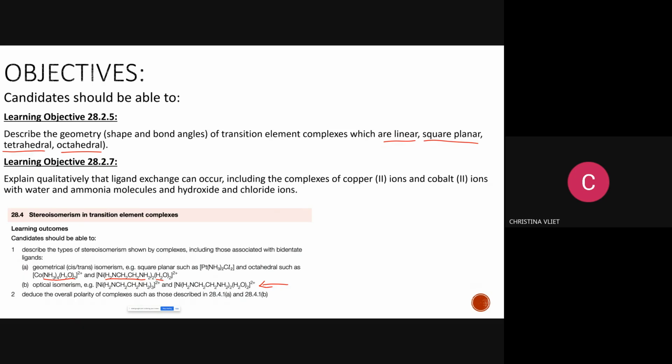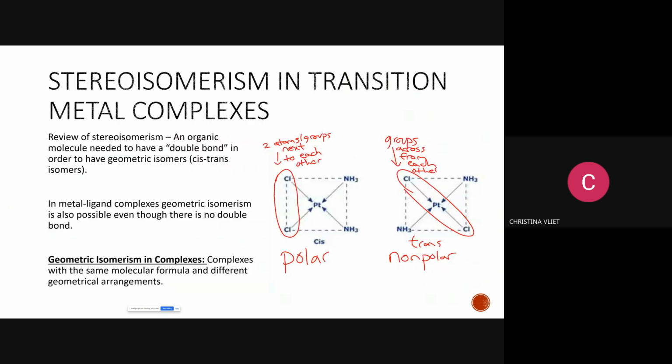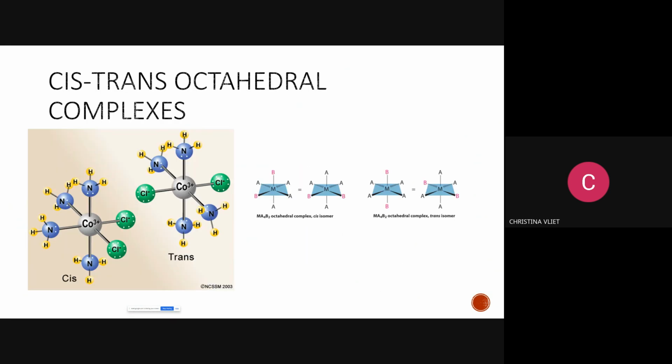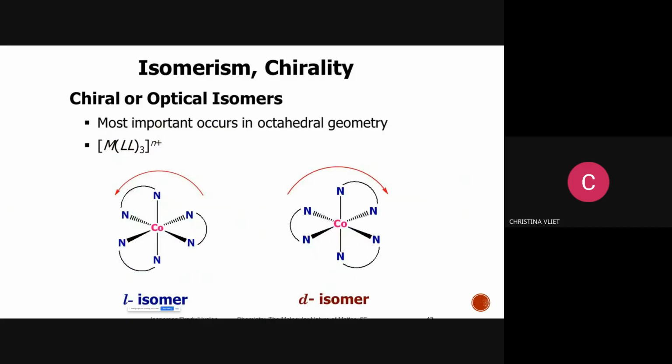So in the video, one of the last things he said is when we look at the optical isomers, we're either going to do it with 2 bidentate ligands or 3 bidentate ligands. You don't see it for monodentate ligands. So with that being said, let's see if we can figure this out. This is the one for 3 because he didn't show that in the video. If you have 3 bidentate ligands, I don't think it's too difficult to figure out. You put them 3 different ways, and then you just split the molecule the same way that you usually do for chirality.